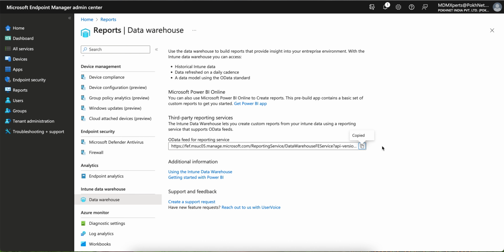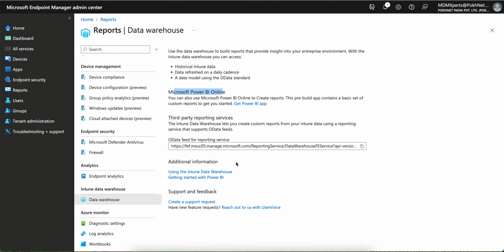Data flows into the data warehouse from a transactional system, relational database or other sources, regularly, and you'll get the live data. That is the good thing. So if you are using third-party reporting services, you can use this OData feed, or you can use Microsoft Power BI.